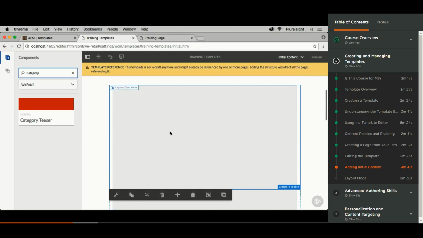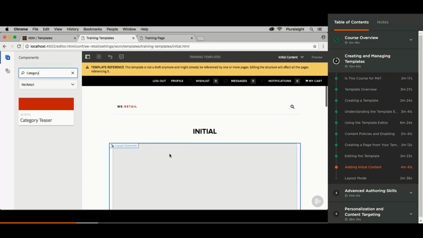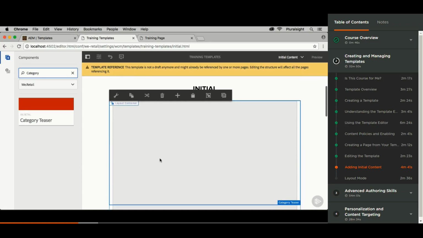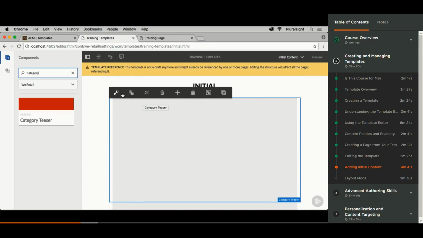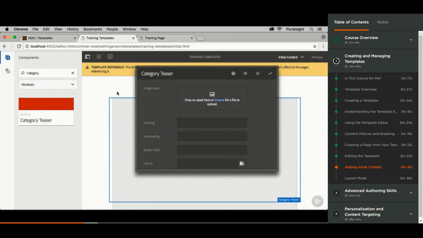Let's select the first one up top, this category teaser. When you select it, you should see the toolbar appear up here towards the top. Let's configure it. When you click configure, a dialog box appears, and you'll notice that we can add some content. The first thing that we can add is an image. That's what we're concerned about mostly, is adding this image. But we also want to label the button down here towards the bottom. So we're going to display different categories of products for this particular website. So we have women's wear, men's wear, and also sporting equipment.